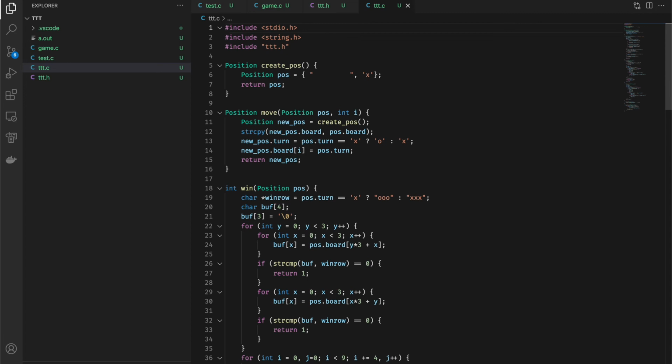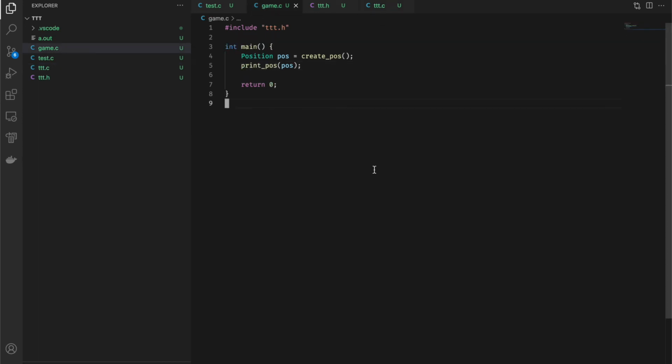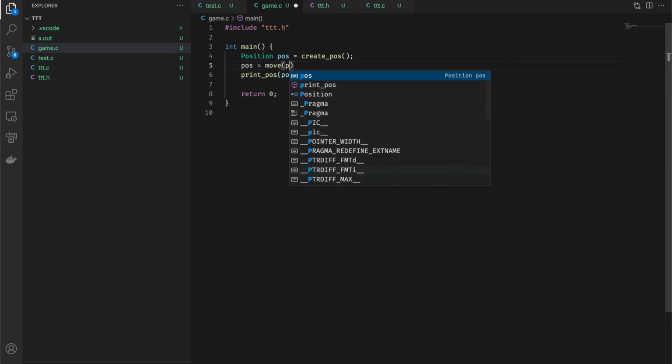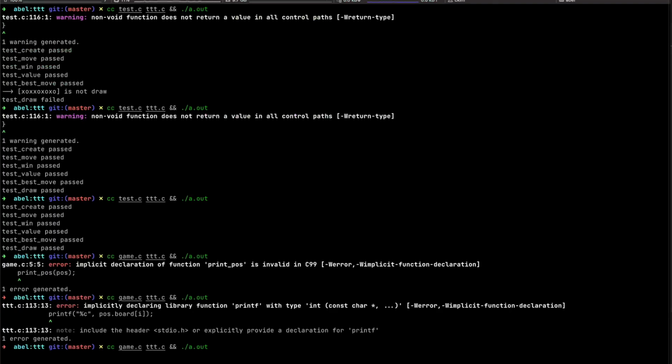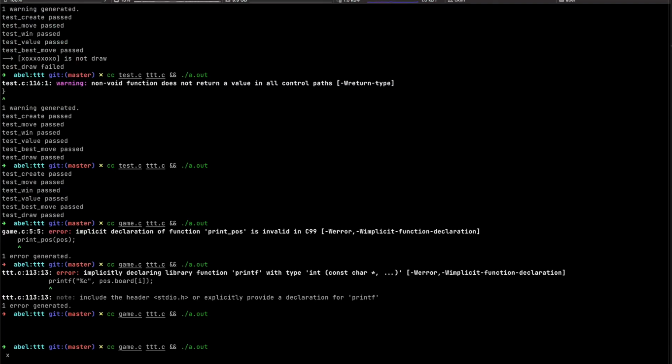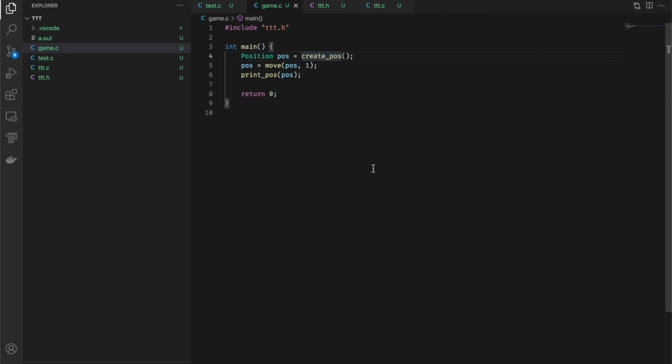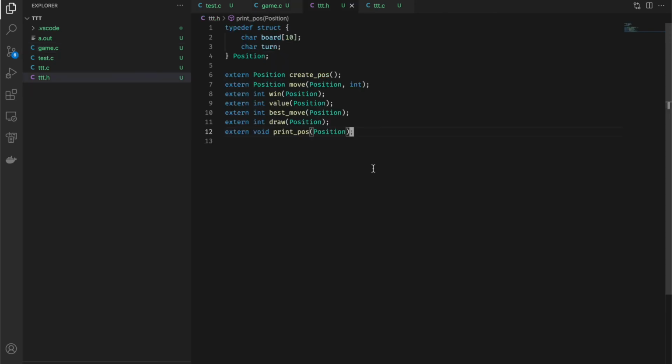But one thing I wanted to do here, actually before I do this, in the game, just to have something in there, I'm going to make a move. So position happens to be making a move of 1. So now there should be something that appears. All right, so now if I run, now x appears. Okay, so now we have to put in the grid.